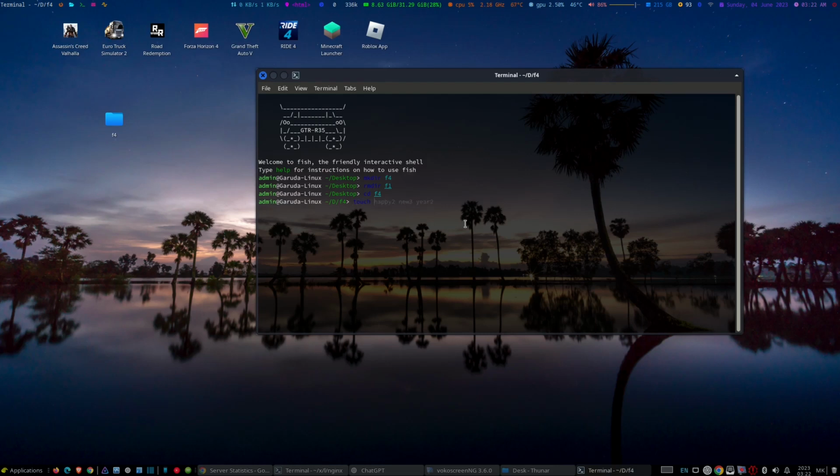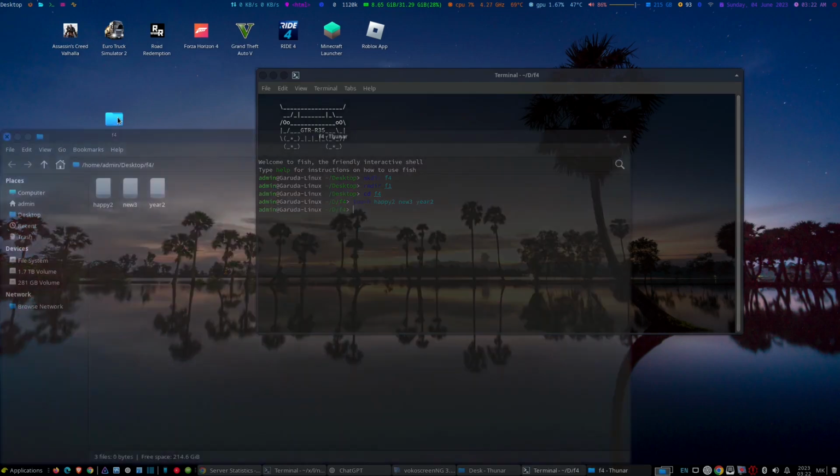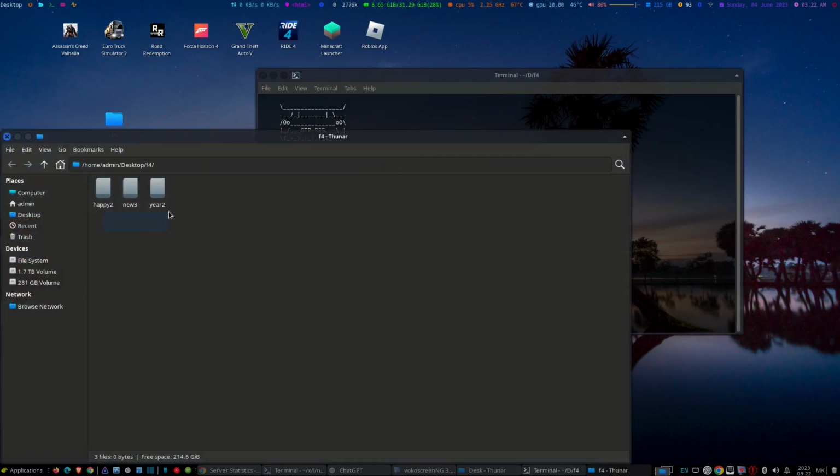You can create any number of files by giving the names. Here I am typing happy, new, year 3, and let's open the F4 folder. Now you can see that 3 files have been created.